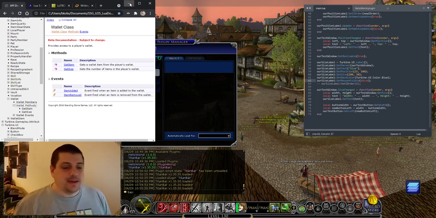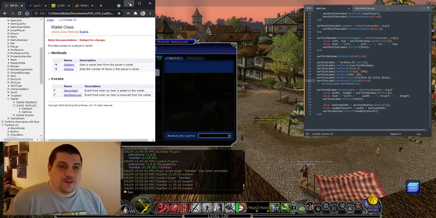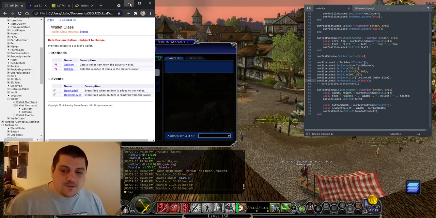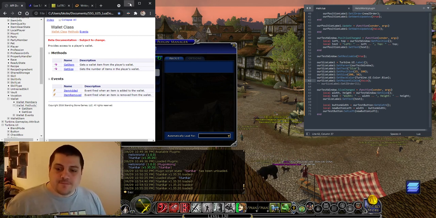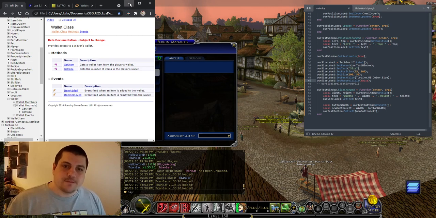But at a certain point, I really like that expression, perfect is the enemy of good. If you strive for perfection, you're just never going to get the thing released to other people, and they won't be able to enjoy even the flawed version of what you're trying to make. So resist that urge for most things to be perfect. If you're writing software for the space shuttle, please make it perfect. But if you're making a LOTRO plugin, just ship the thing and make it better on the next version.